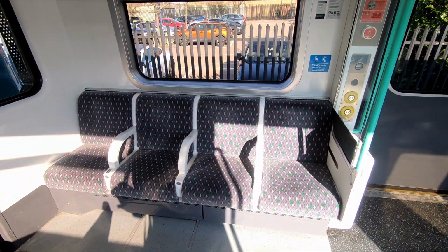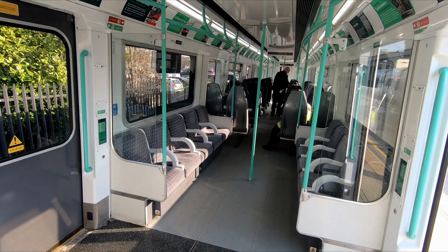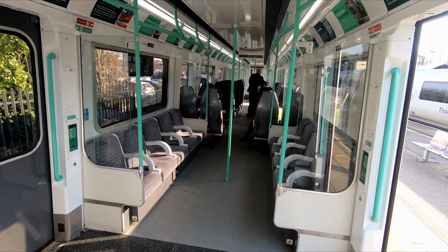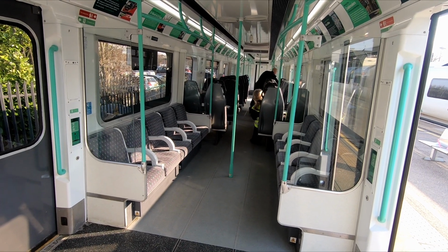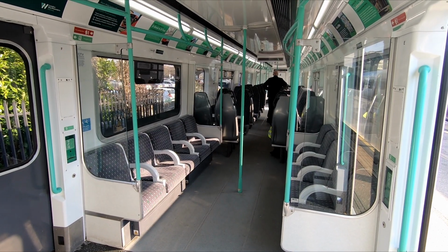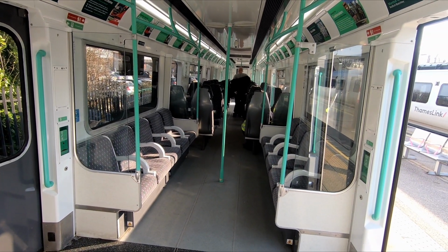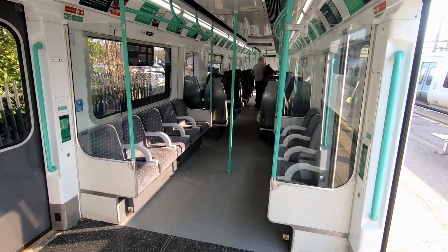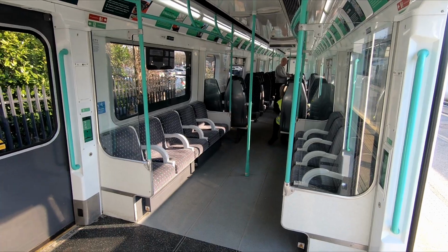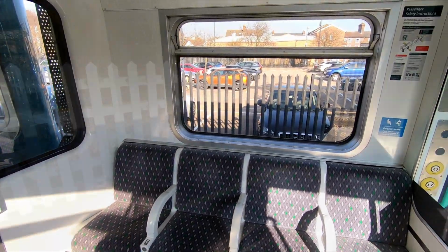Obviously Vivarail have been experimenting with battery technology and have actually secured a deal with Great Western Railway to test a battery version of the Class 230 on the 4.5 kilometre Greenford branch line. So they'll operate, I think, just a single Class 230, not sure how many cars, probably 3, but that will have just batteries. I know 4.5 kilometres isn't very long, but the whole idea is to test Vivarail's Class 230 battery variant, but it's also to test the rapid charging system that has also been developed by Vivarail.